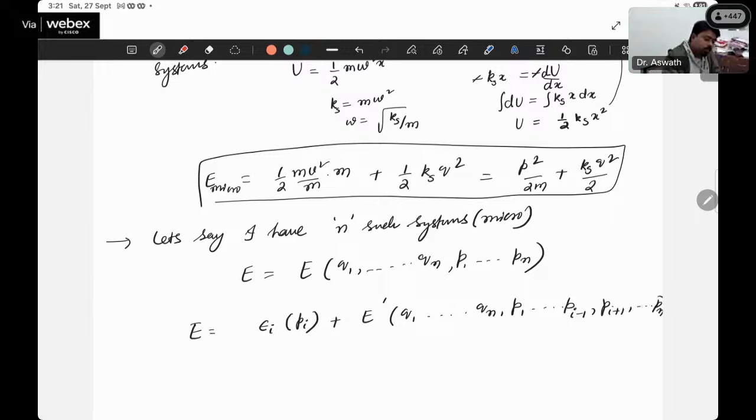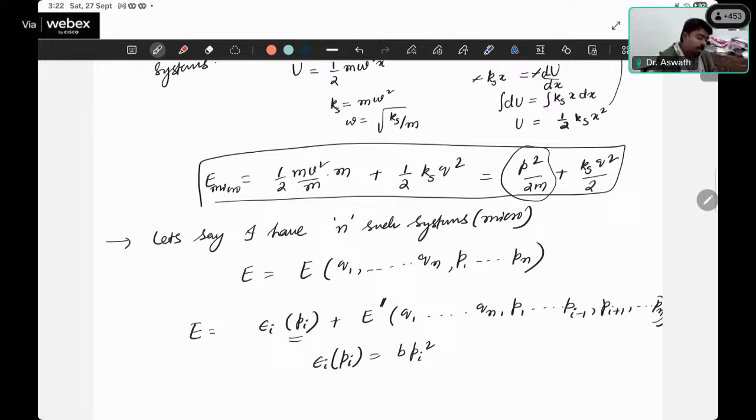This is what I did. The one which is contributing a quadratic term, E_i(p_i), is a quadratic term, just like at the top. What is this? p square by 2m. So let me write that as some b into p_i square. Only that particular single term I have taken out, and every other term I'm keeping in the expression. This time I call that expression some E prime, which is slightly different from the overall E which I have taken.